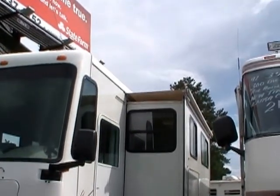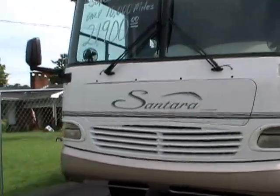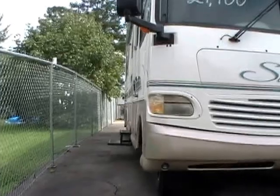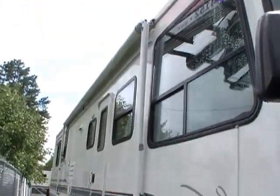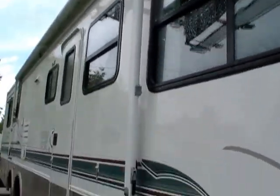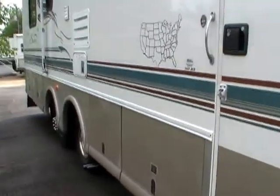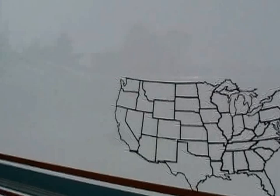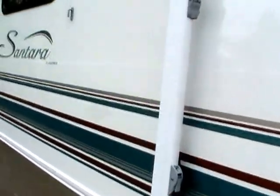One power slide-out, you've got the awning topper, it's got the smooth, easy-to-clean fiberglass exterior. This is one of the nicest '98 models I've seen in a while. No delamination, look at the striping and finish — no fading. Large patio awning, it's got the full basement storage, tag axle, so you've got greater stability while driving and towing a vehicle. Beautiful coach inside and out. This is top of the line in 1998 for Coachman.